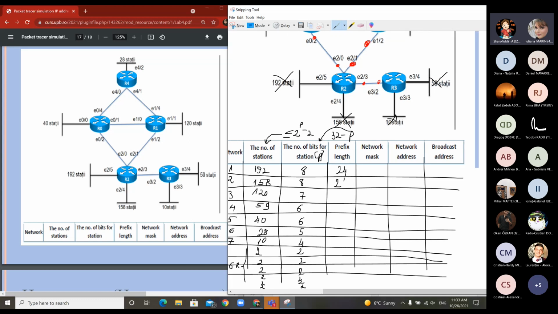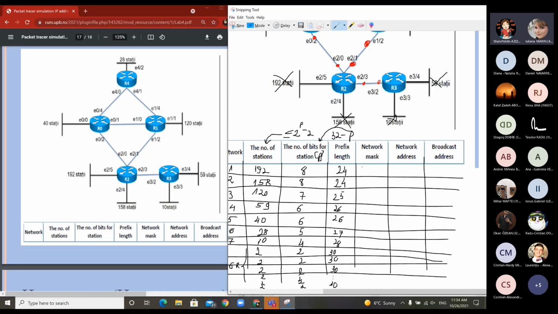Then I have 24, 25, 26 again, 26, 27, 28. Okay, this is with 30, 30, and 30 until the end.